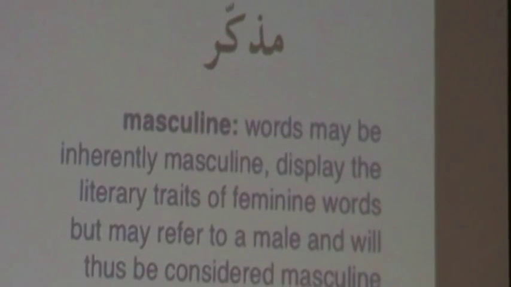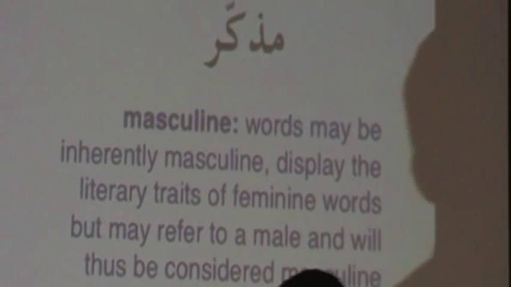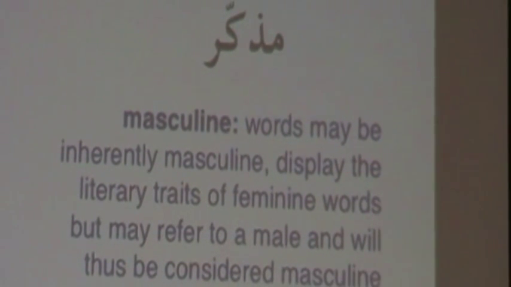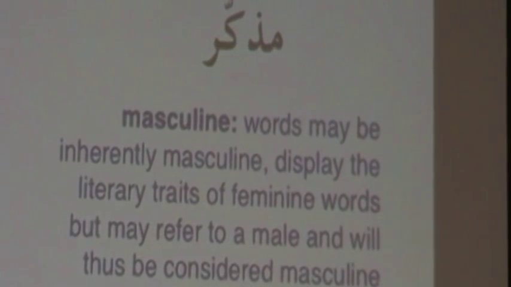There's a general rule in Arabic that says all words are masculine except the cases that we're going to deal with today. But I'm going to add that sometimes a word looks feminine, but it refers to a male, and therefore it is regarded as masculine. Now you've already seen one of the characteristics of things that look like they are feminine. For example, hasanatun.